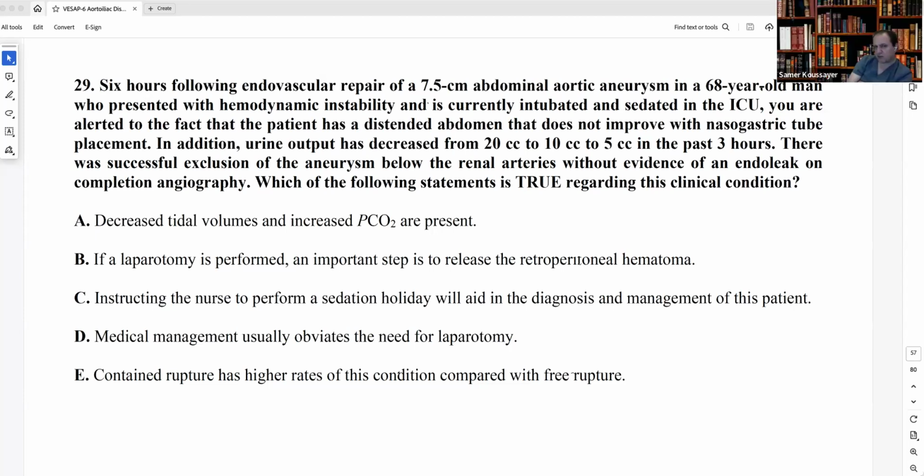All of them you see with a rupture. I mean, rarely do you see compartment syndrome with unruptured ones, because with a rupture you give a lot of volume, a lot of fluid. This is what happens, and you have third spacing, so all the fluid goes to the abdomen, and you have swelling in the bowel and edema. This all increases the pressures. But the size of the aneurysm, to my knowledge, I don't think it will increase the risk of compartment syndrome. But free rupture is increased compared with the contained. Thank you, Dr. Samer. You're welcome.